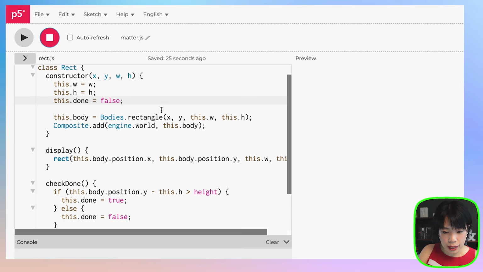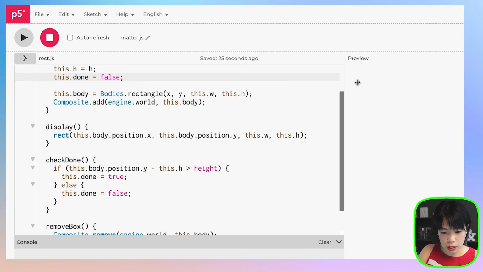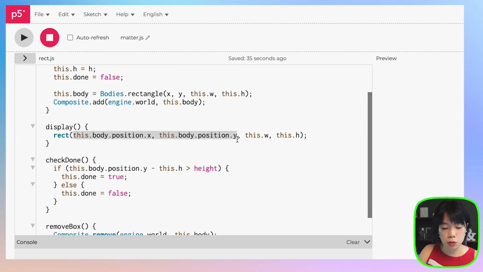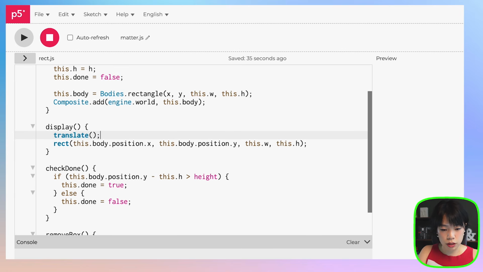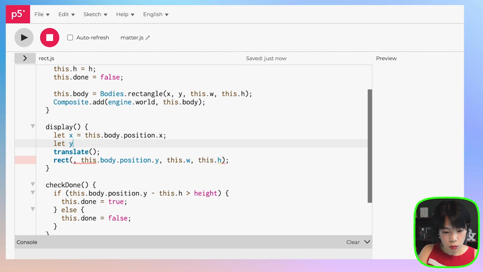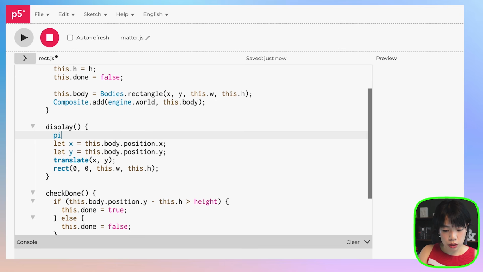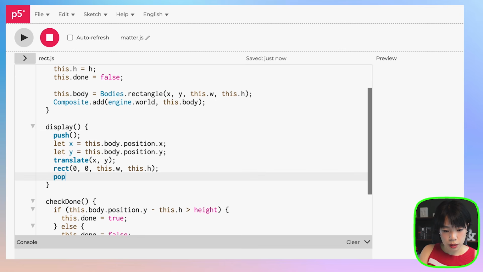So what we can do is first, inside display here, instead of drawing everything based on this position, I'm going to use some translation function. So translate, we want to translate it by, let's call x to be equals to this, and then y, and this will now be 0, 0. I'm basically translating the origin, and then we need to make sure that we put push and pop so that it saves the transformation and then it returns it back to the default location before it calls the next box.